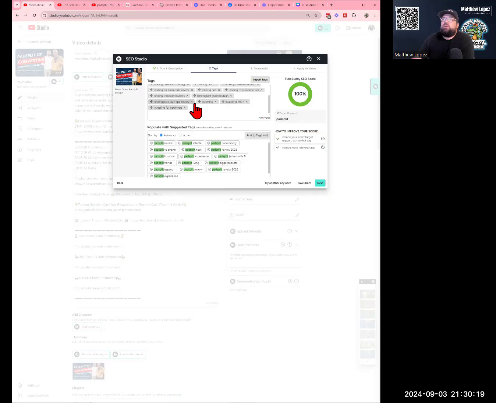And I want to add some of it to the tag limit, right? So I'm going to hit tag limit. So now I want to add some more pad splits here. I was able to just get rid of a few tags and add relevant pad splits in here. Now I could also go score and see which ones are scored, but it's not popping up. So we'll keep the ones that we have, but I still stayed at 100%.